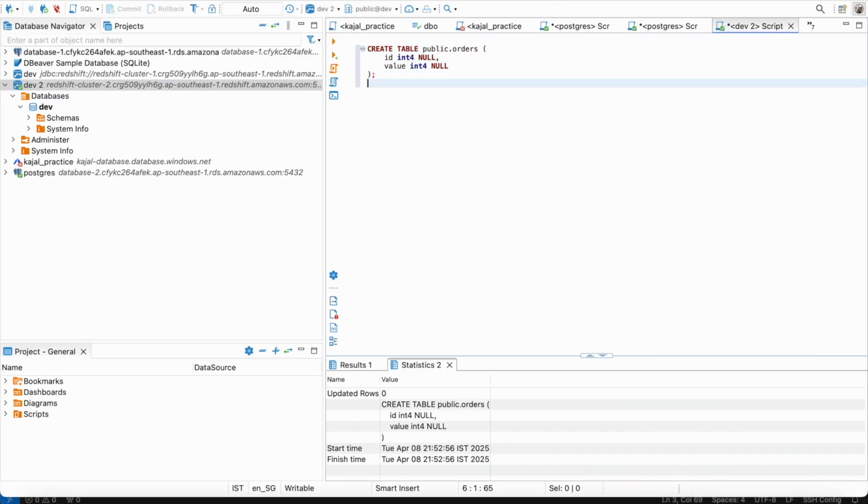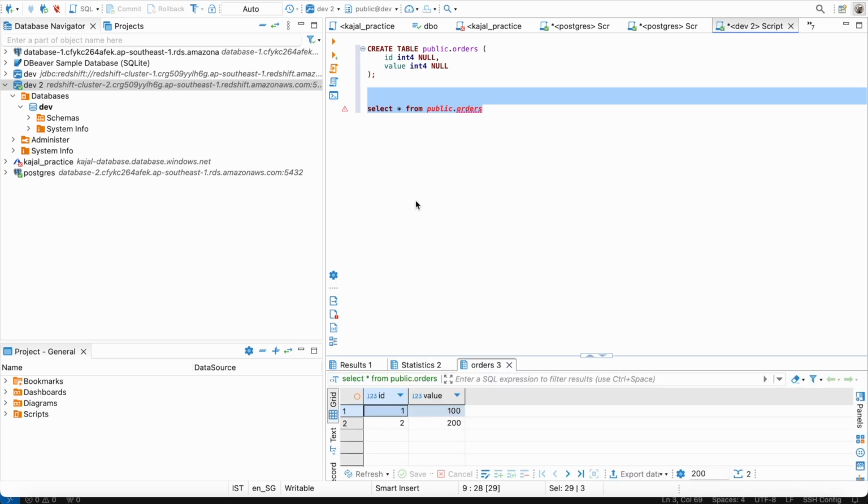Okay, now we should be able to see the data in this table. Let's select from the Redshift table, the table we had just created without any data, and that's it. So we got data from Postgres. This is how it works. It's a simple example of a data engineering tech stack on AWS using Postgres, Airflow, and Redshift.